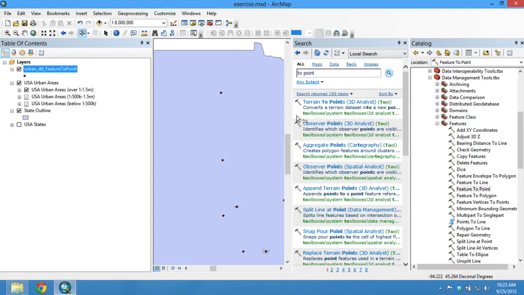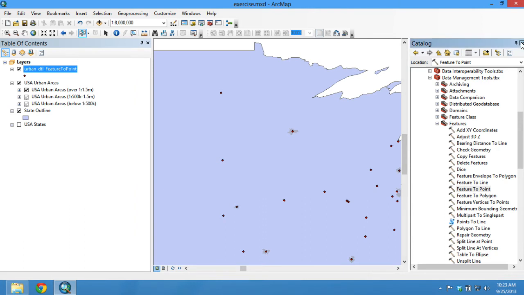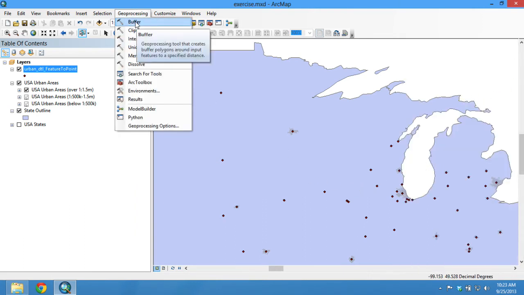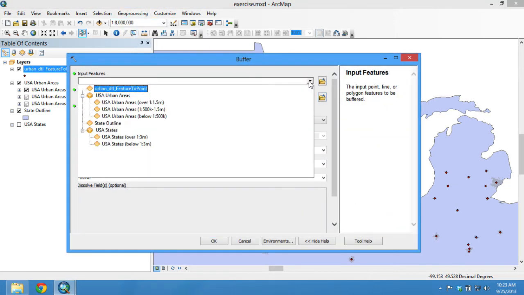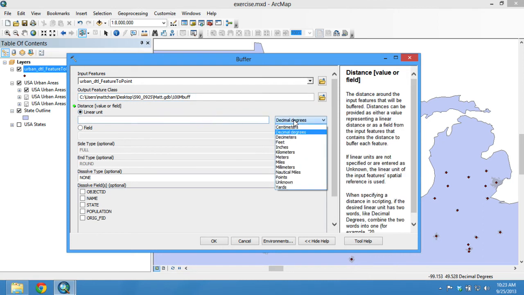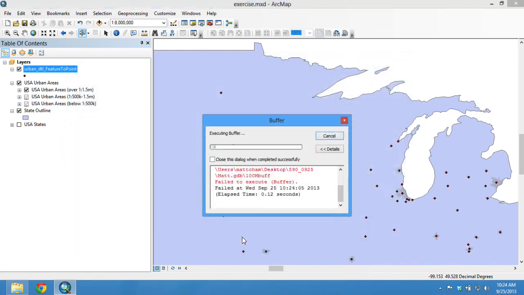All right, so now I've got myself a bunch of points and I need to clear up some space here. Now I can do a buffer that will run much smoother. So Geoprocessing Buffer, I'll input that feature set I just created, and I'm going to call this one 100 M buff. How about for 100? And for miles, I'm going to click here and type 100. And I believe the rest I can leave as defaults.